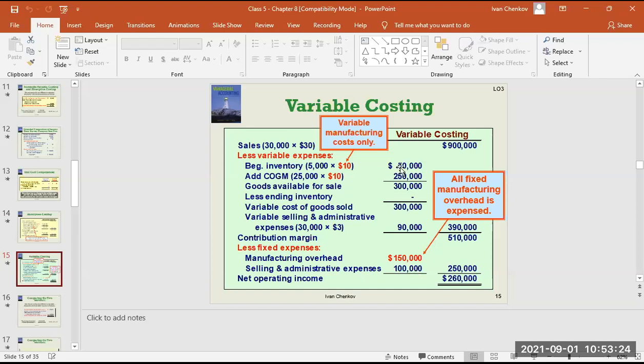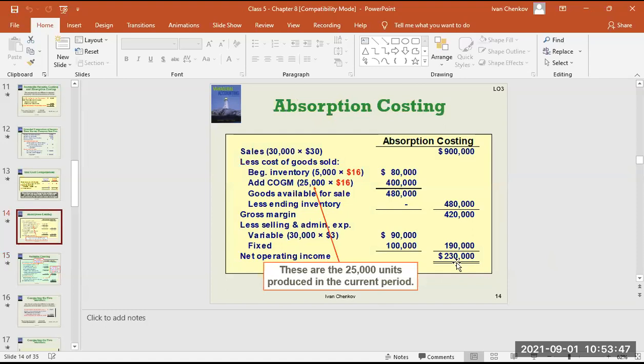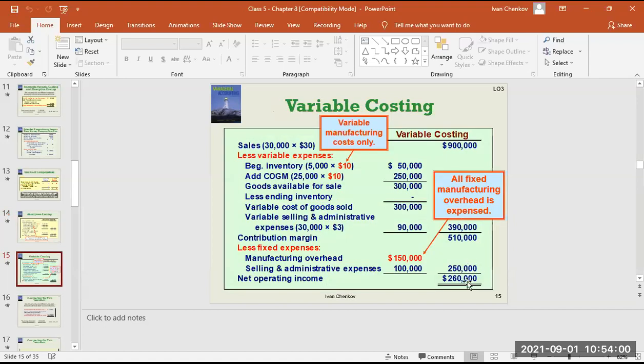So since our inventory is $30,000 cheaper than the absorption, once we wash out the inventory, this $30,000 is going to show up in our operating income. So under the variable costing now, we're going to have a higher income versus the absorption, by 30,000. Why? Because now we're not holding the $30,000 in the inventory. We release those $30,000 and transfer it to the expenses. For that reason, our operating income is less.